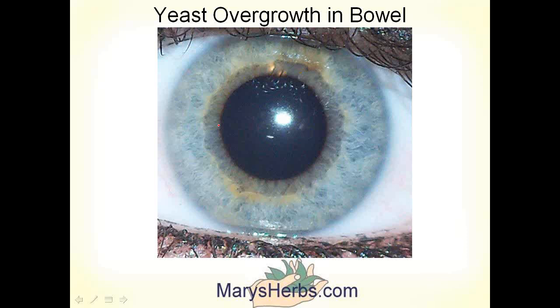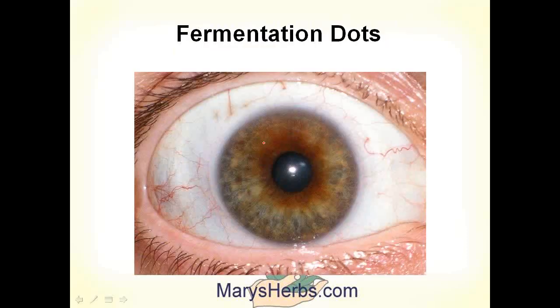Okay. And this one looks like it's sunken in a little bit. You can sometimes see it if you look at the side of the eye. Have them look to the side, you know, if you're unsure.